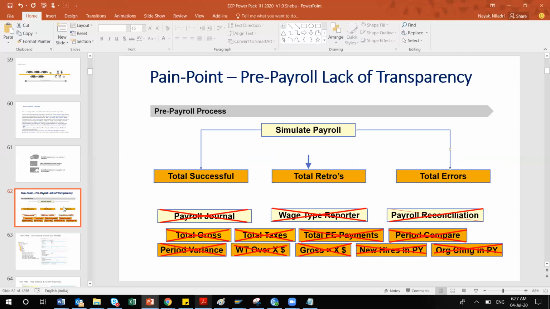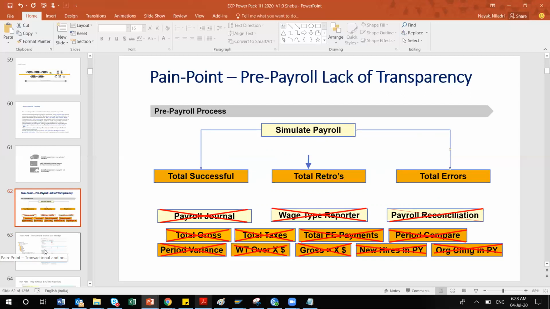With simulation payroll on-premise, you can't download a report or any specific payroll journal or reconciliation. But in EC payroll you can achieve these things because we have a dedicated payroll cluster for that.